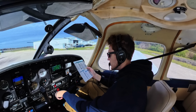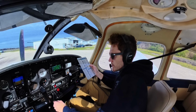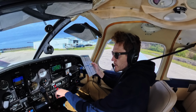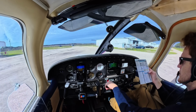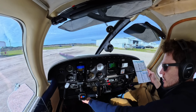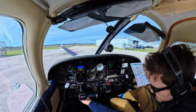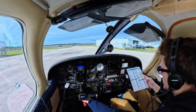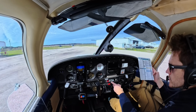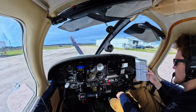Let me do this run up. Alright, trim set, fuel select to fullest, mixture rich, throttle 2000 RPM, temperature's up, looking fine. Hold the brakes same time. Oh, smooth as anything. Magnetos check. Right mag, really good drop. Back up to both, good rise. Left mag, good drop. Back up to both, that's good. Good amps, we got good volts. Turn the alternator off. That drops to 0. We get the discharge, looking good.